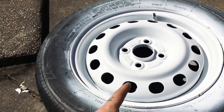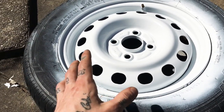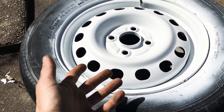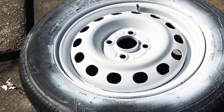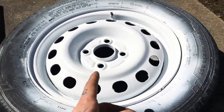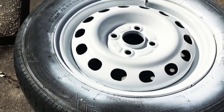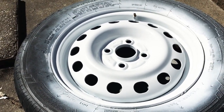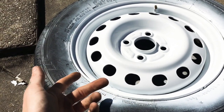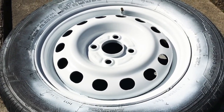So hopefully this looks decent, because the wheels I'm looking at are 15x8s and they're white, so yeah, I'll have an idea. So I'm gonna let this dry, put it on the Civic, see how it looks. I'll get this paint off, and then if it looks good, then I'll paint them all white. If I don't like it, then, like I said, I can throw black over it and call it a day.